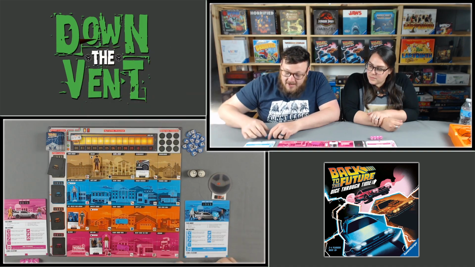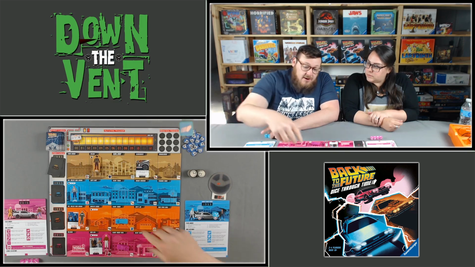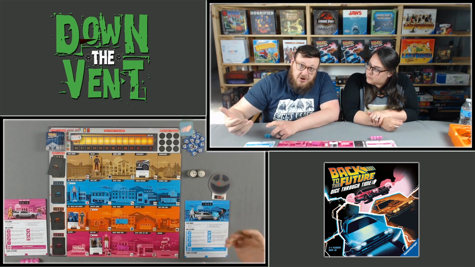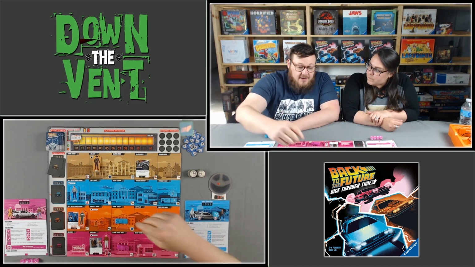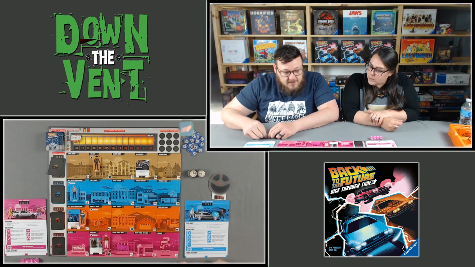Now that I've used that Flux Capacitor, I'm going to use the arrow. The arrow icon actually allows you to travel to any location in your current timeline. So from the clock tower, I can go to the Twin Pines Mall, Doc's Lab, Marty's house, or Hill Valley High School. So I'm going to go ahead and travel to Hill Valley High School.